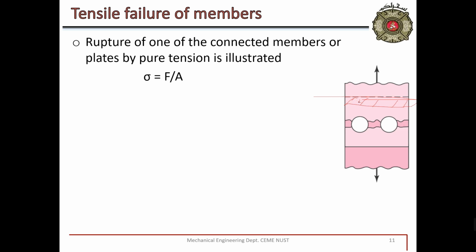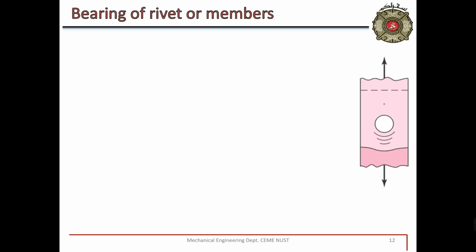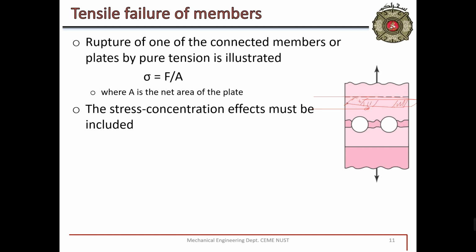You need to calculate this thickness and this diameter. So you have a rectangular area here and a rectangular area here. I have not written the equation, but the final area will be equal to this. If the width is W, the total area is W into T, minus D into T, minus D into T, or W minus 2D, into T, will be the area in this case.